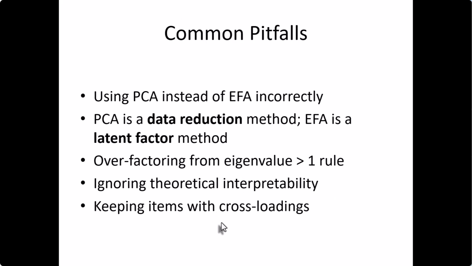So some common pitfalls is when you use PCA instead of EFA. PCA is, like I said before, a data reduction method. EFA is a latent factor method. We want to do exploratory factor analysis when we're creating a survey. Other pitfalls are overfactoring from the eigenvalue greater than 1 rule, ignoring theoretical interpretability, and keeping items with cross-loadings.